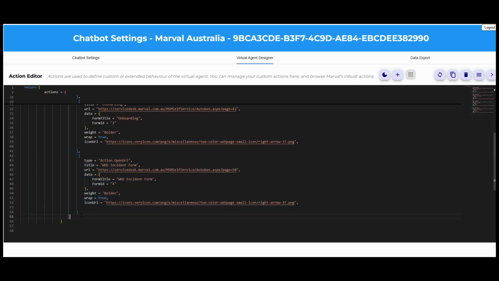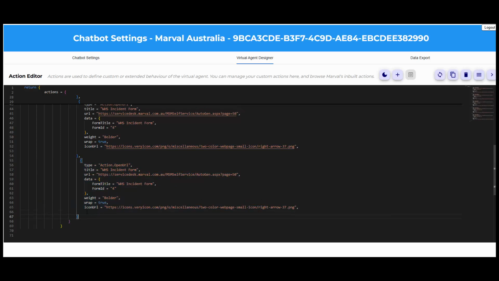I'll add one here just called test so you can see what that looks like. We'll put a comma, and then we'll say test form, and we'll make this just go to Google maybe. Cool. And I'll grab a Google icon to use for the icon. So we'll see how well this one works. Then we'll save the action configuration.